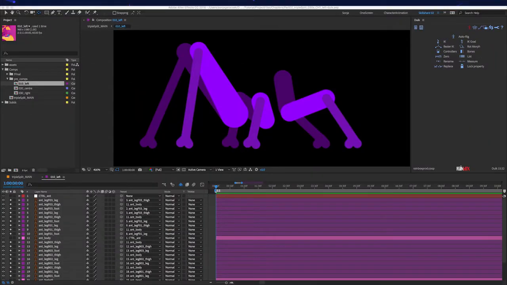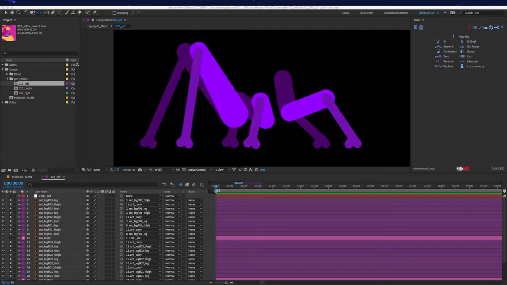Now we are going to set up the Duik IK chain for the ant legs. IK stands for inverse kinematics and is used in animation to link multiple parts of a limb, like the thigh, shin, and foot of a leg, so they react to the movement and rotation of their parent intuitively, without having to animate each individual part. You will see what this means exactly once we have set up our IK chain. The important part at this point is that your parenting is done.